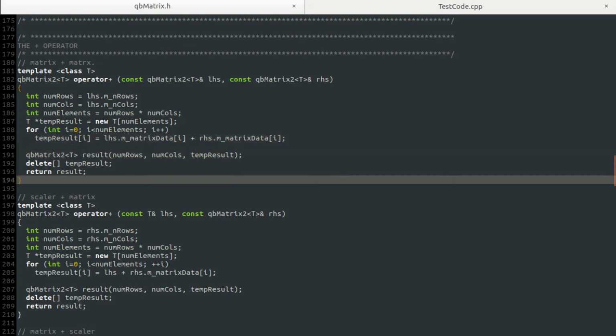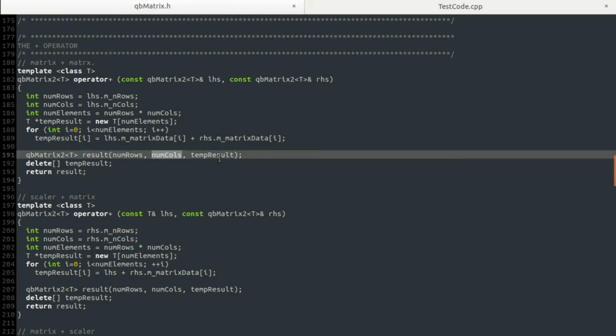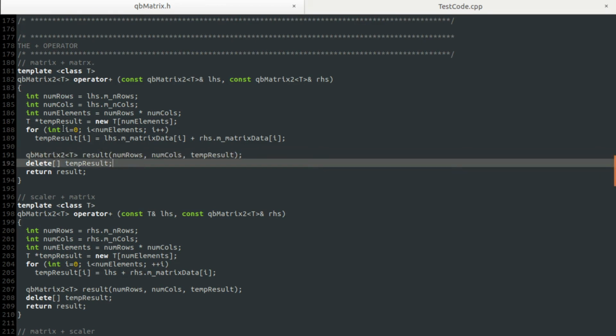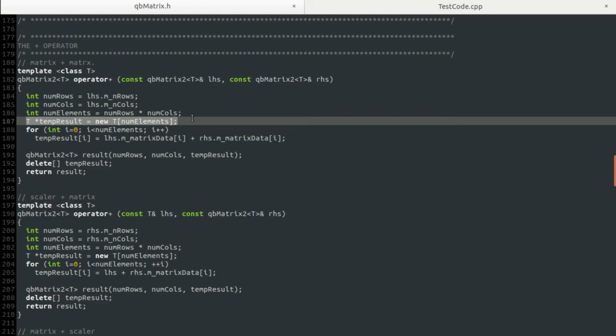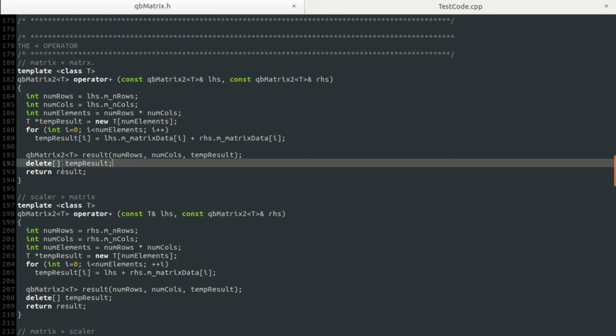Pretty straightforward. And then when we've finished that for all elements, we create a new instance of qbMatrix2 of type T called result of size numRows, numCols, and we store into it tempResult. We then delete tempResult because we've allocated that ourselves using the new keyword. We make sure to delete it and then we return result, and that's it.